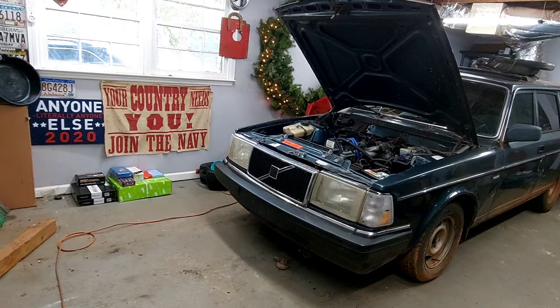This is the manual 245, factory manual. The M47, so it's not the electronic overdrive manual, it's a real 5-speed. I have a turbo 945 that I will be pulling the B230FT 4-cylinder factory turbo motor out of.